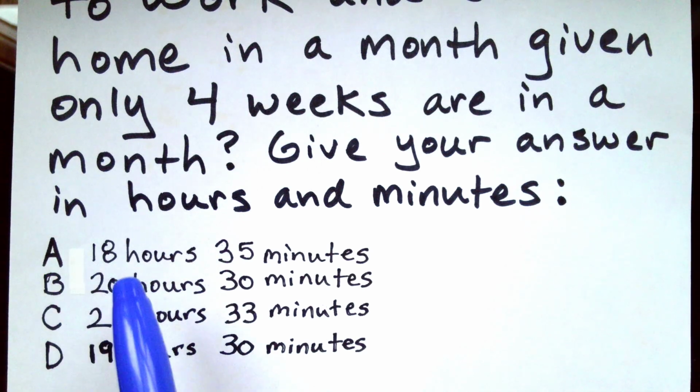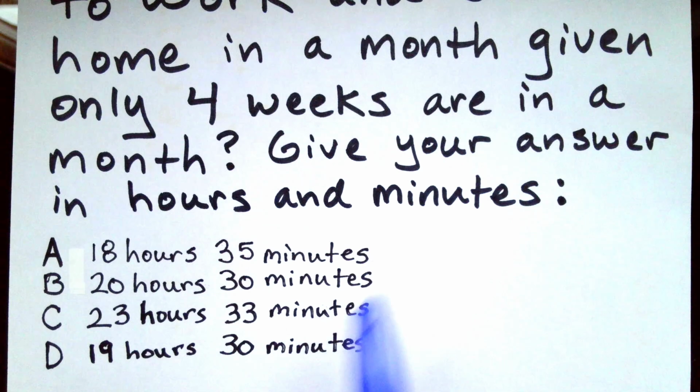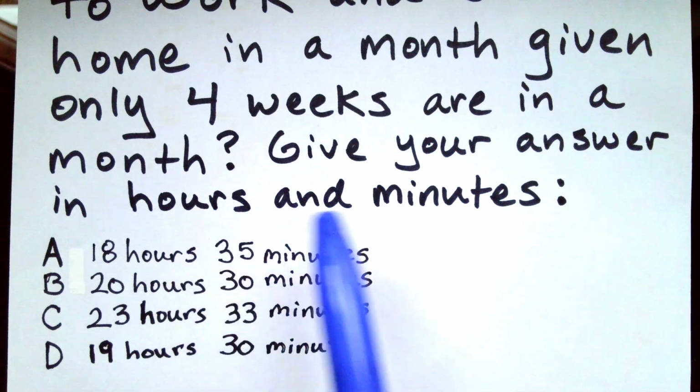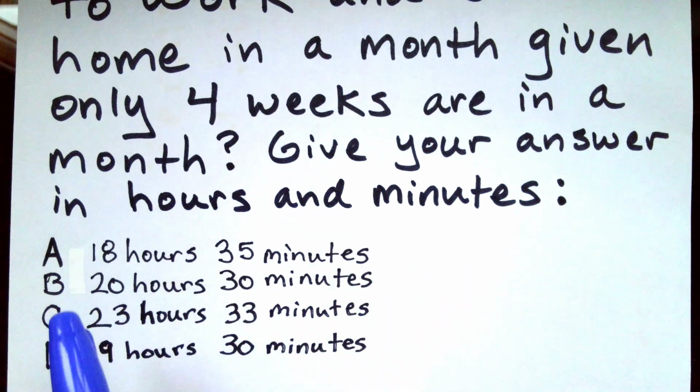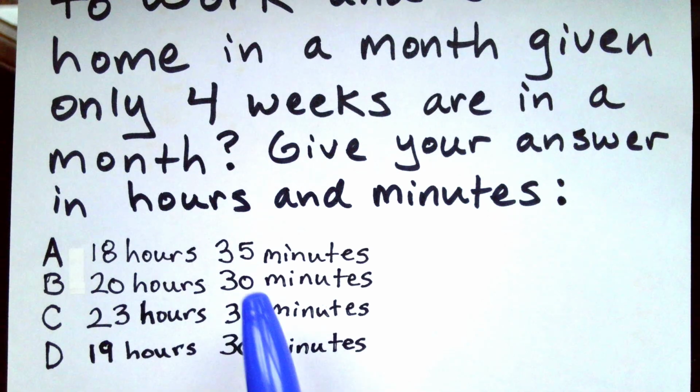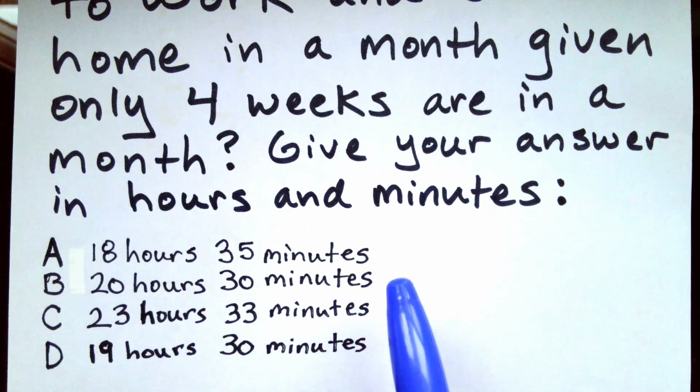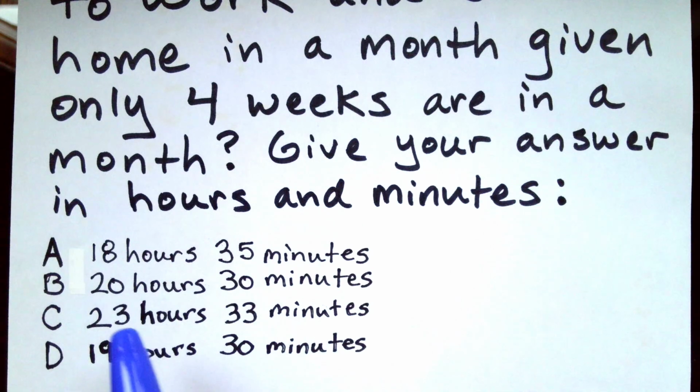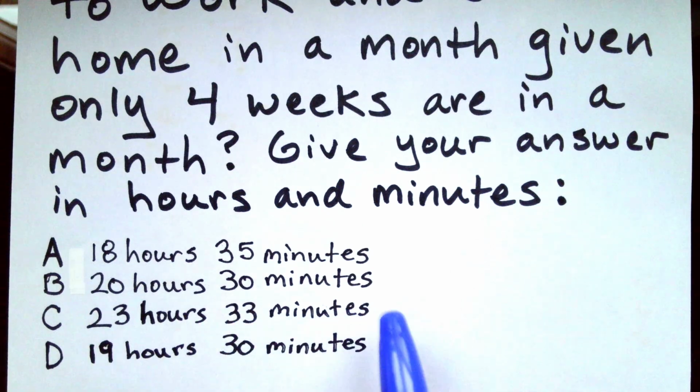All right. So is the answer A, 18 hours and 35 minutes? Remember, your answer has to be in hours and minutes. Does it take 2 hours and 30 minutes a month of driving to and from work? C, 23 hours, 33 minutes, or D, 19 hours and 30 minutes?